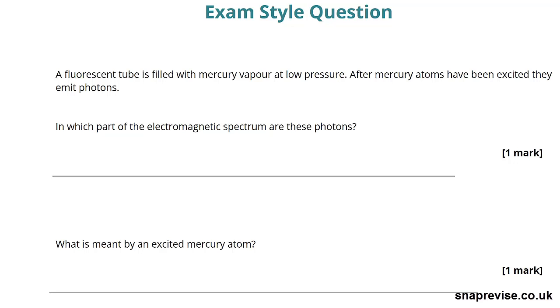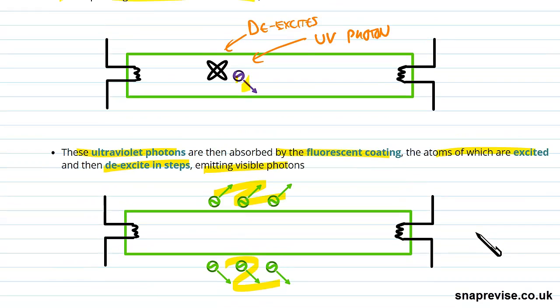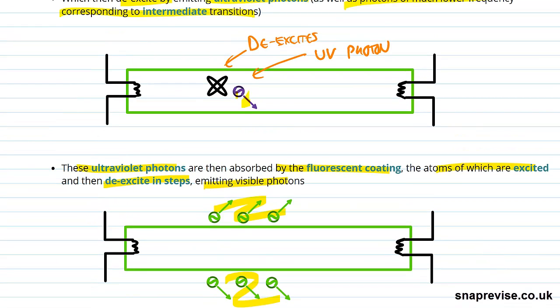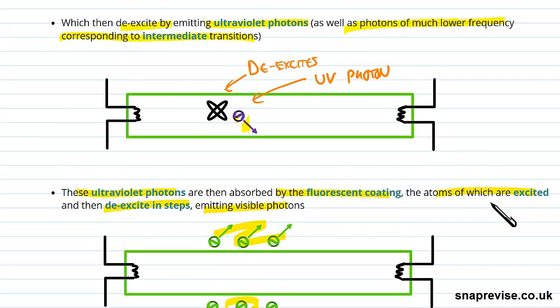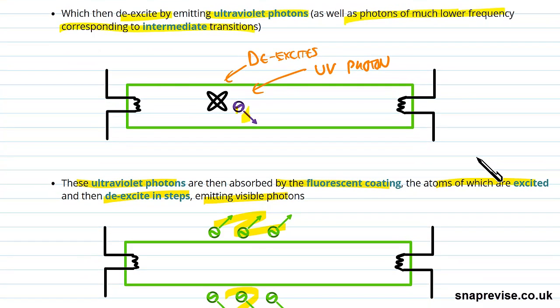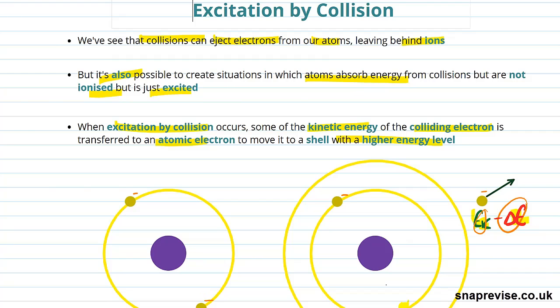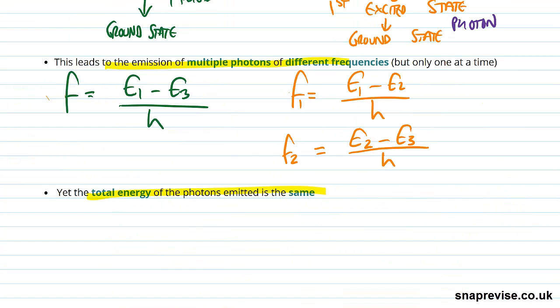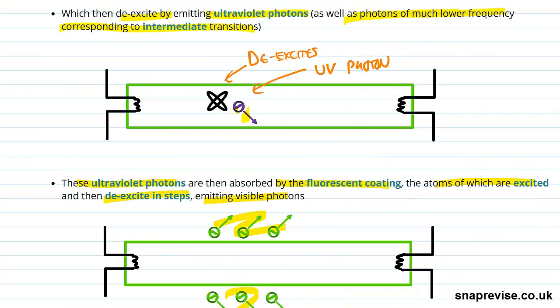Now I remember learning that in our fluorescent tube, these mercury atoms release ultraviolet photons. So that's the answer to that question. This is just something we have to know, unfortunately. We have to be able to remember these facts about the fluorescent tube, and we supplement this with our general understanding of excitations and de-excitations. But there are some facts we just need to know, like the fact that mercury atoms emit ultraviolet photons once they de-excite after being excited.